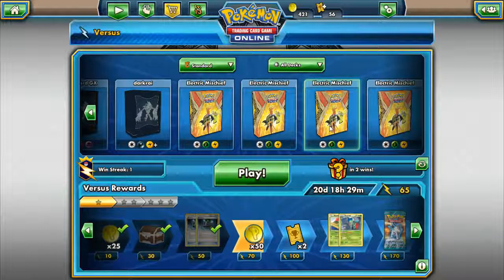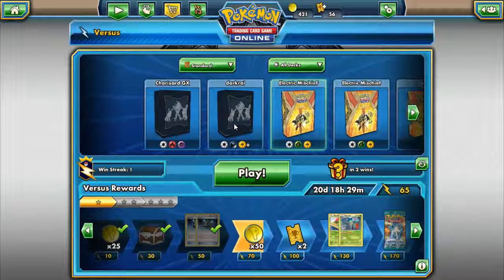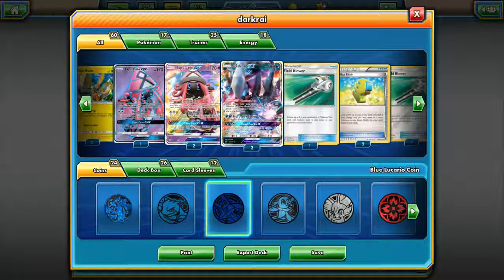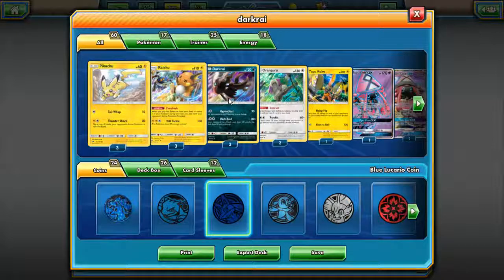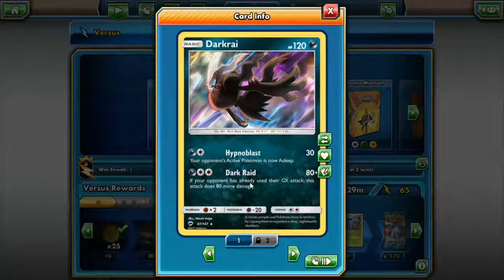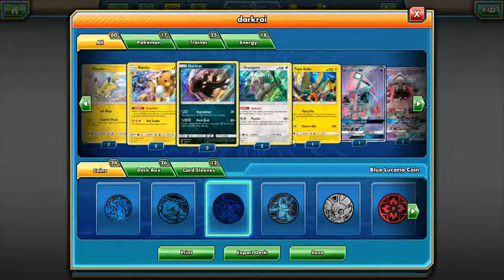I'm working on, if you can't see right there, this Darkrai deck, using Paralyze to help get that Dead End GX move. And then once you have that, you got Darkrai with this Dark Raid. If the GX move is used, it does 80 more, so 160 plus Choice Band, 190. So I'm working on that one.